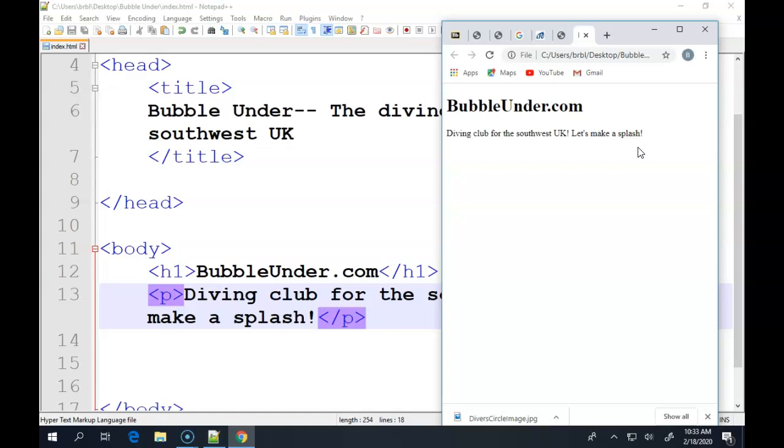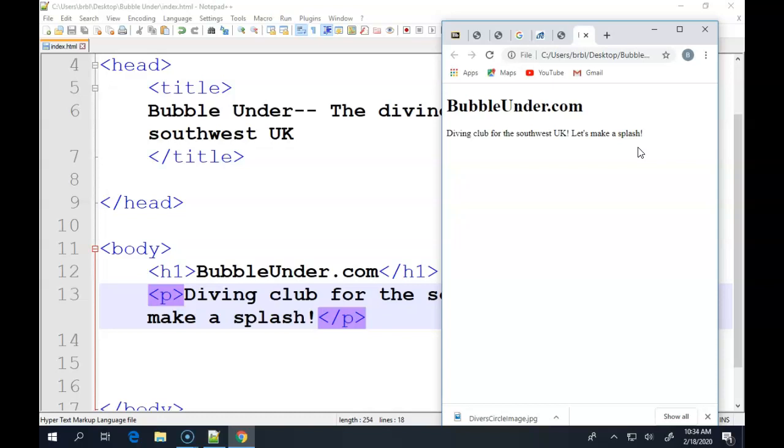Because nowhere in our code yet have we told it what kind of font we want to use, or what color, or anything else, it uses the default of the browser. So the default look for Chrome, if nothing else is stated, is that it's going to use Times New Roman and that all the H1s are going to be this big. So I'm just going to guess and say it's a bold, I don't know, 26 point something. That's what it defaults to. We can change all that, and we will be doing that, but that's why we're seeing it this way.